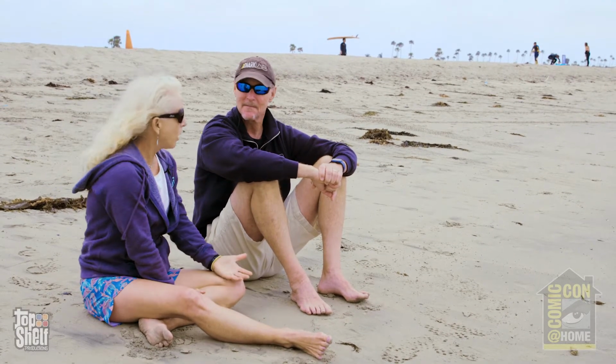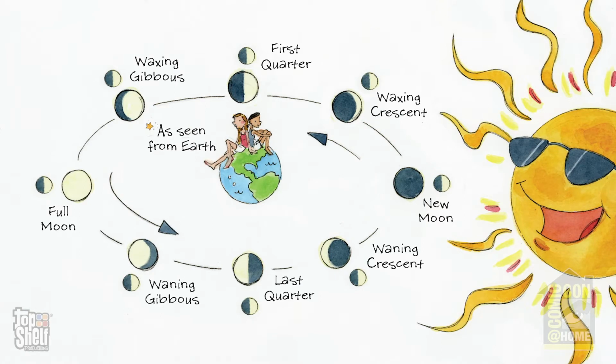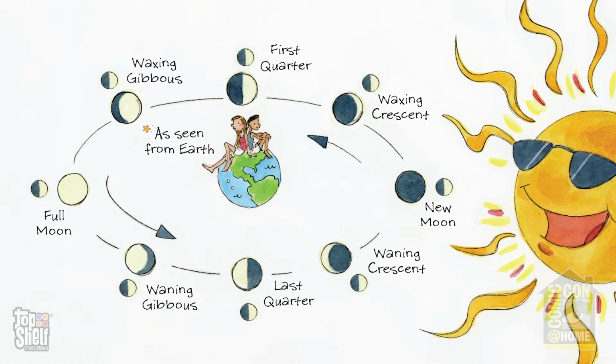Exactly. And I also learned in this book how cool it is to track the cycle of the moon, which always shows up in your tide chart. Like when is it full and when is it new? And that's important. Absolutely, because you get higher highs and lower lows. Because sometimes it aligns with the sun, doesn't it? That's right. And that's why we're seeing the new moon. Mm-hmm. And then we've got the sun pulling and we've got the moon pulling, and it's really distorting that planet, pulling out that tide.